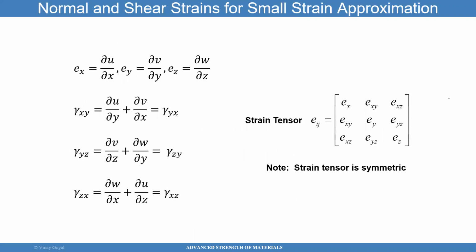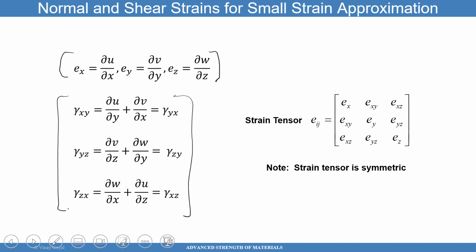And so if I were to show you the formulas so you can see them, here are the 6 strain components. 3 of them are normal to the cube. And then you have 3 shear strains that really measure the angle change that you may experience in the body. And the tensor is symmetric, so this will be equal to that. And that can be verified fairly quickly by switching x and y. You'll see that you get the same answer if you did that.